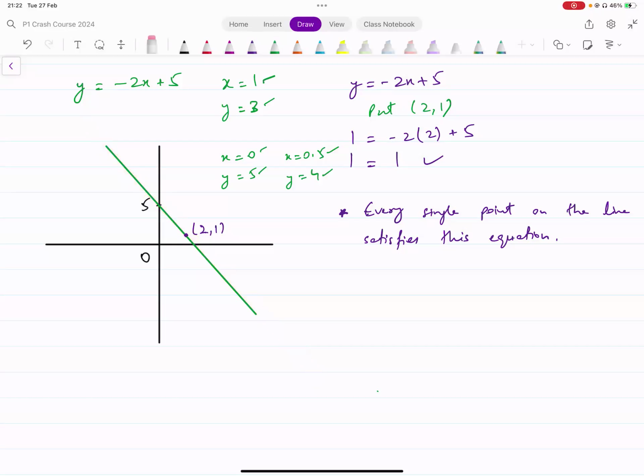You need to remember, whenever we know that a point lies on a line or any graph for that matter, that any function for that matter does not necessarily have to be linear. It could be quadratic, it could be a circle, it could be any other equation. That point has to satisfy the equation of that graph. That's the connection between these two things. If the point lies on the graph, it has to satisfy the equation. If you input that point in the equation, the left-hand side of the equation should be equal to the right-hand side.